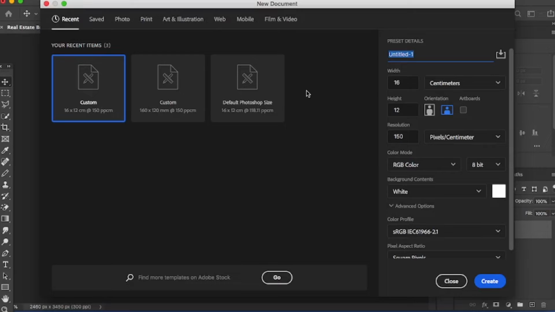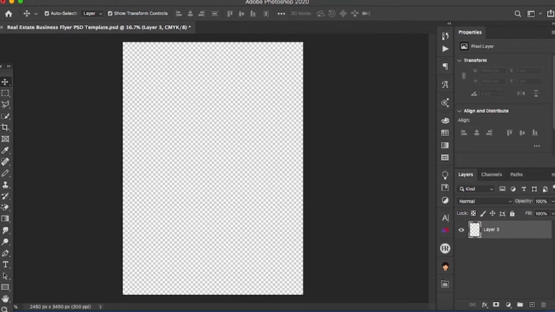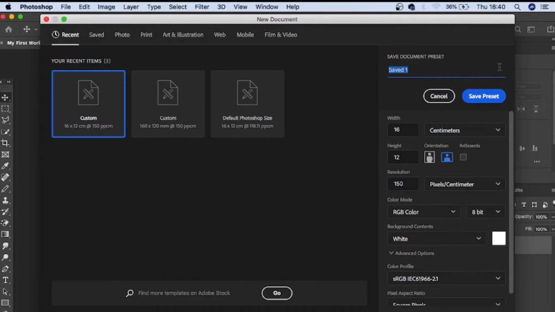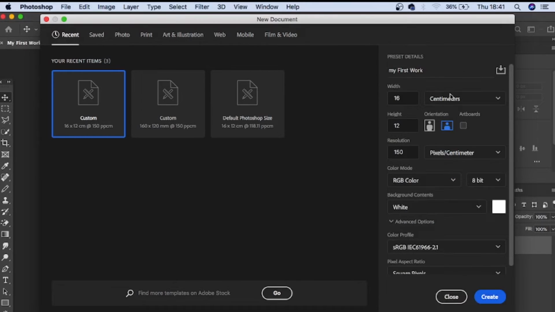There is something that I also forgot to explain. The name of what you want to create is very important. Let me say I want to create maybe my first work. I believe you guys have seen what I'm changing. That is where you have to do that. Then after that, you click on create. Immediately you click on create, it's going to upload. So when you have typed my first work, you also have to choose where you want to save it. You always see a button like this. If you don't see a button like this, you see something like that. So you have to click it, and it directs you to where you want to save it.